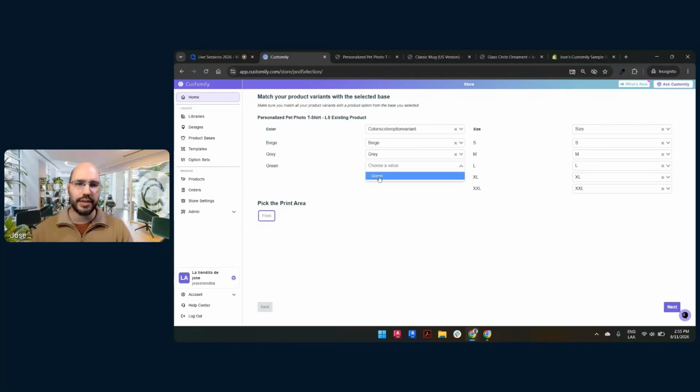What will happen if we make a mistake? Basically, when you click on your beige variant, it's going to show the green image. Basically, that's it. We are mapping this together so the information on the product base reacts correctly to the information on the actual listing. Now, when it comes to the size, the system is more predicting, and it has already connected everything together.